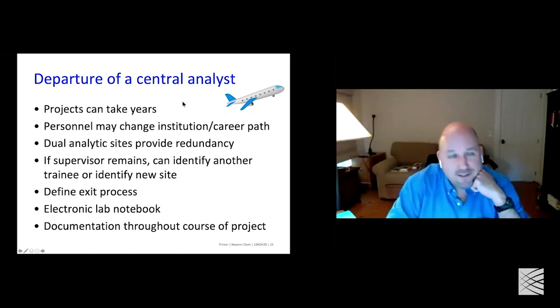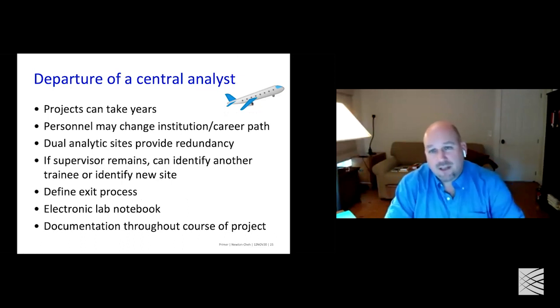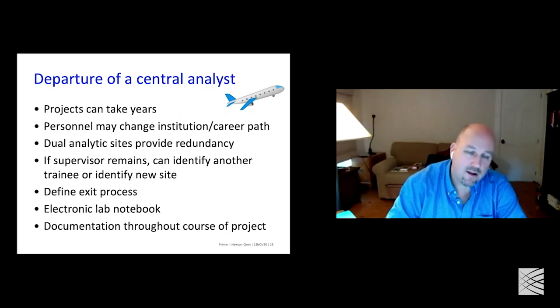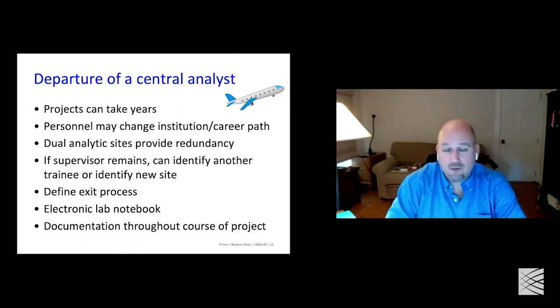Departure of a central analyst. Projects can take years. Personnel may change their institution or their career path. Now, I've had one person who was in an academic environment and then went to industry right at the middle of the project, and it was pretty stressful. Dual analytic sites really provide important redundancy. If the supervisor remains, they can often identify another trainee or potentially a new site to carry out analyses. It's important to define an exit process.